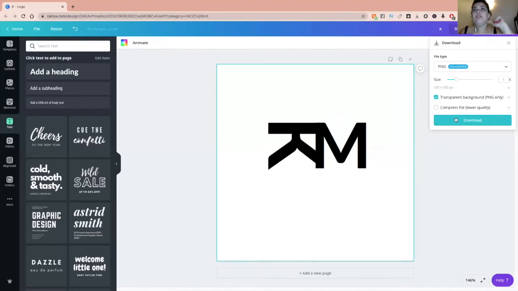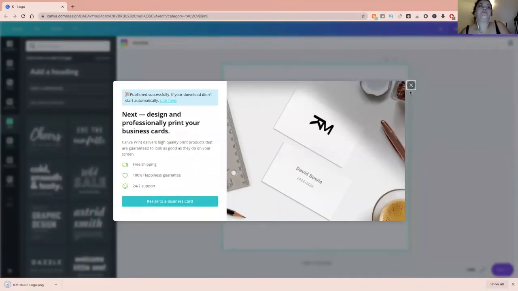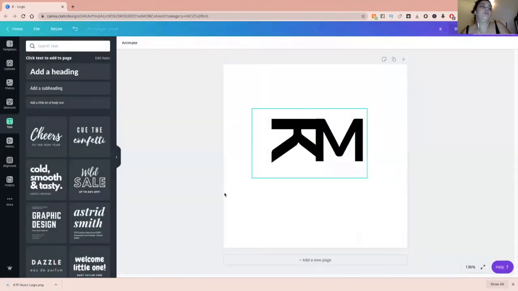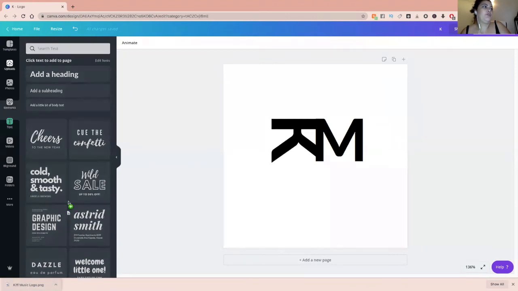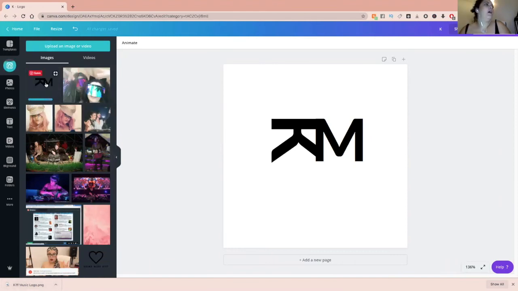So literally all I have to do is, it has to be in PNG because it says this PNG is the format of it. It's a high quality format of this. And all I have to do is download, which is pretty awesome. Okay, so all I have to do now is, what I love about Google Chrome, by the way, if you don't have Google Chrome, download it. It's fantastic because it shows you like a download button at the bottom. All you have to do now is drop this into Canva.